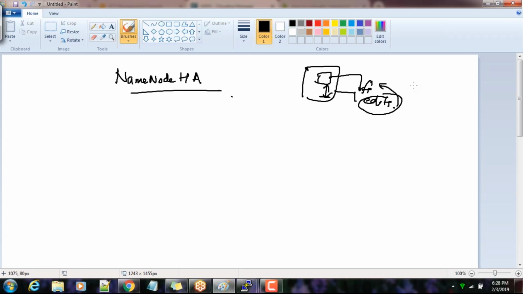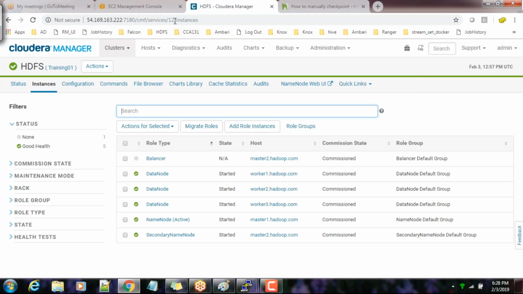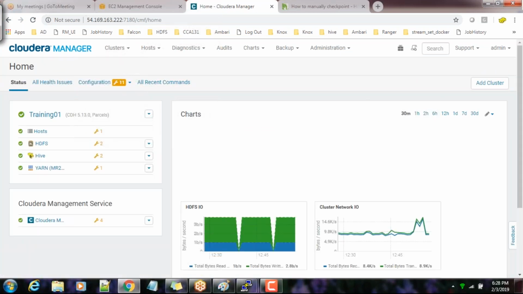Where will we get the alert, like if the checkpoint did not happen? I think I explained that when the cluster starts, there is an error. I think you joined a bit late, so I just showed that initially you will get some error. The reason is that it will be in read only mode. If the edit file is so huge, till that edit file is updated, it takes that time. Okay, got it. Thank you.